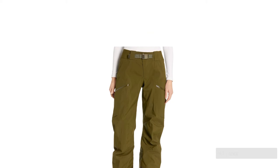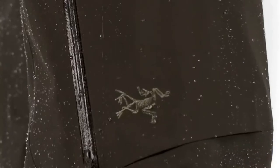If it's performance you want, you're likely to be happy with the results that the Sentinel provides. Put it this way, investing in high-quality pants now may mean avoiding buying again next season. As far as women's ski pants go, we haven't found anything that covers all aspects as well as this pair.